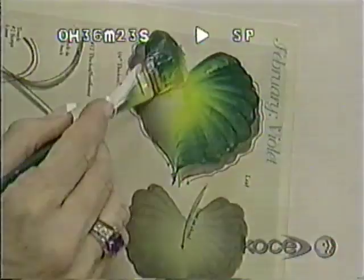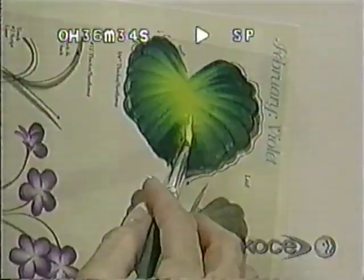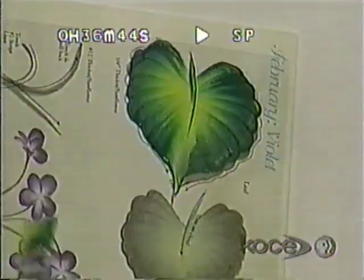Now, as you're wiggling, you're keeping this yellow right here. You're pivoting that, and it's staying in the middle. See that? You wiggle around, and then you let the brush stand up to the chisel. And then all you have to do is pull your stem right in the middle. Now, you've blended, shaded, and highlighted in one stroke by putting all that color on your brush at one time. Now, that's the key. That's what makes it so beautiful, that it's that simple.